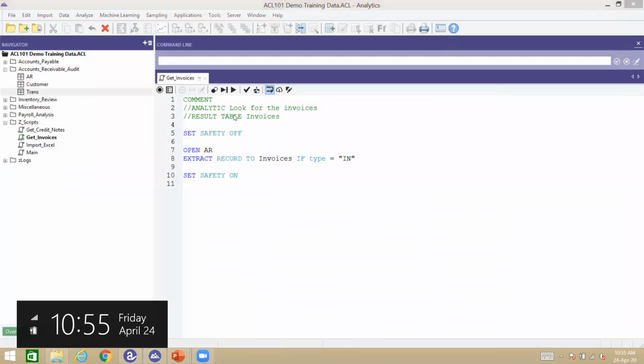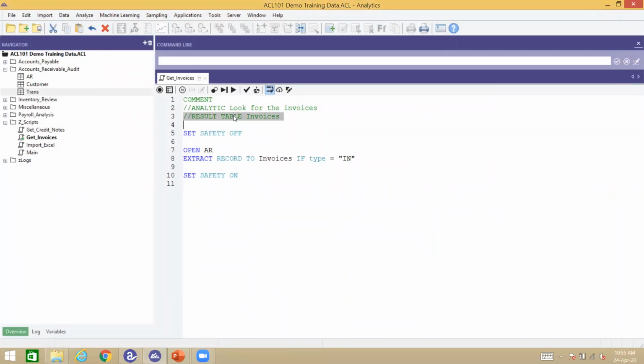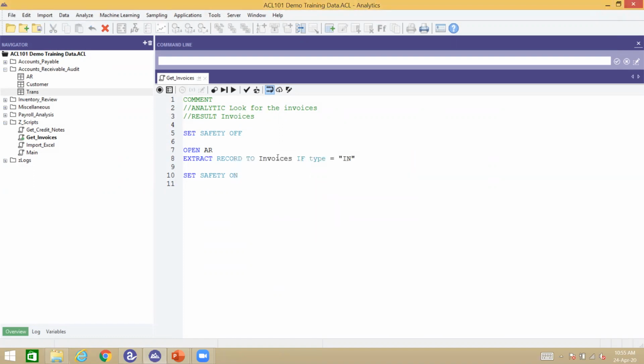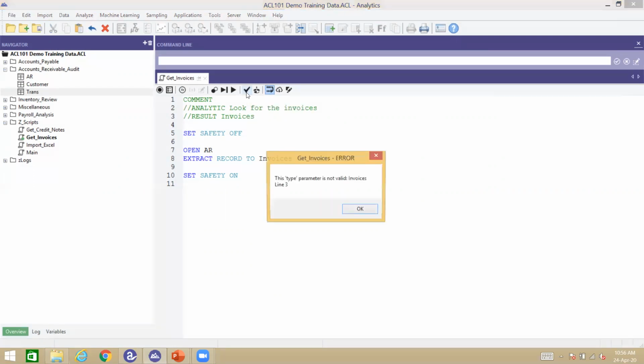Now, I'm going to make a mistake, just quickly. I'm going to remove this word table. I'm supposed to say what kind of result this is. Because I'm not sure if I've got the syntax on line 3 correct or not, I can go to this tick here. It's called Validate Analytic Header. So before I try to open this as an analysis app, I want to check if these headers are correct. So let me click there.